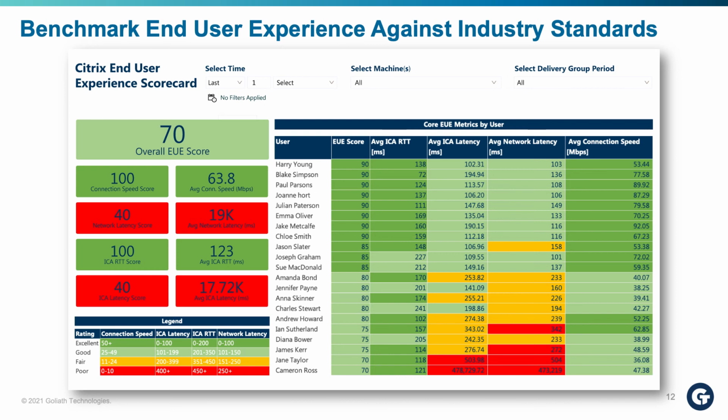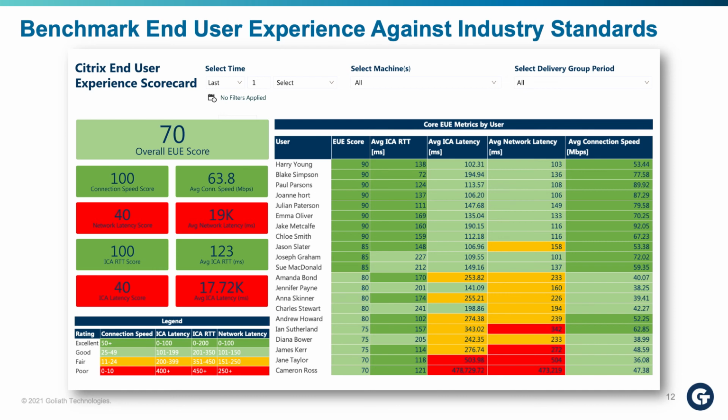And so we offer a number of reports, but I did want to highlight here what we call our end user experience scorecard. What this scorecard does is benchmark your performance for all users, and you can definitely filter to remote workers or workers that are back in the office, certain times, certain delivery groups. But the goal here is to benchmark that against industry standards. So you saw in the demonstration, we're already offering you degradation lines to show if performance is above or against thresholds. Now we're doing this in a very simplistic report that you can easily share with your manager or upper management when they ask, what does the end user experience look like?